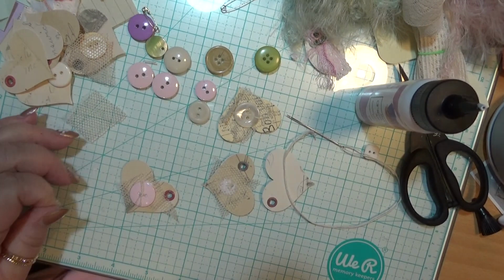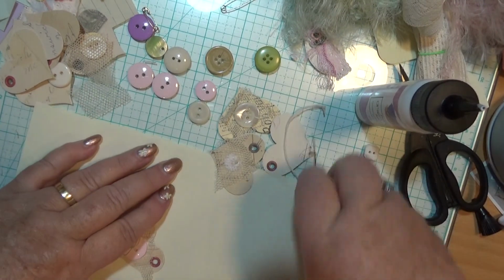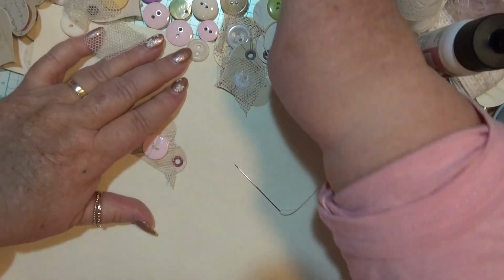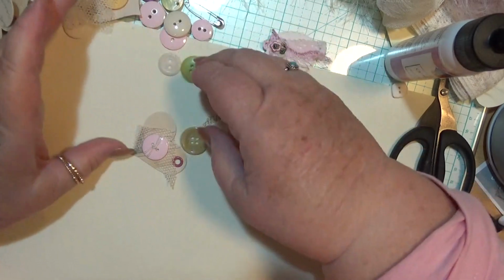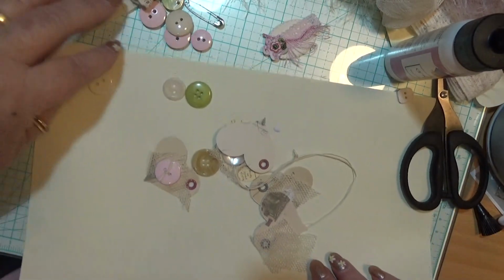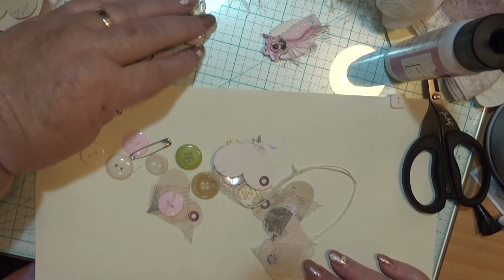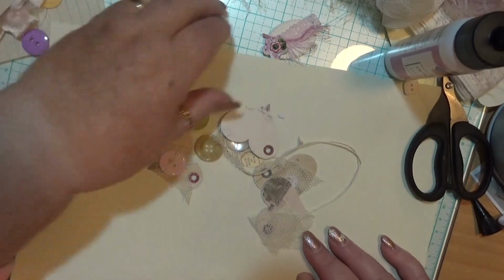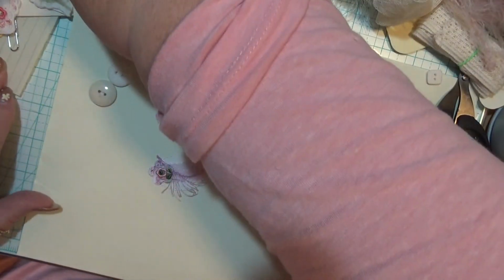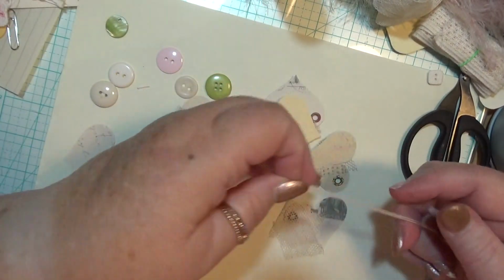Okay, now. I love making embellishments. You tend to use a lot, don't you? Sometimes I only make a couple, and I think, well, why didn't I do more? Because you just use them. And that's how it is. You just use them up. So you need to keep making them, right, and have them on hand if you need.